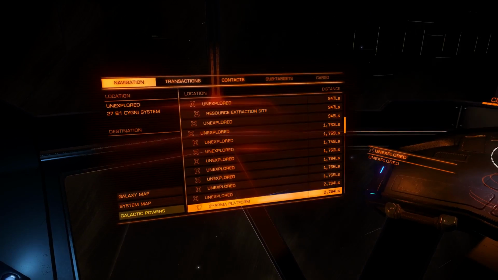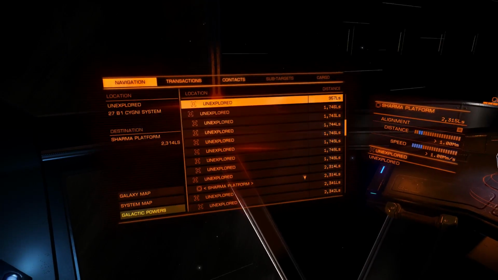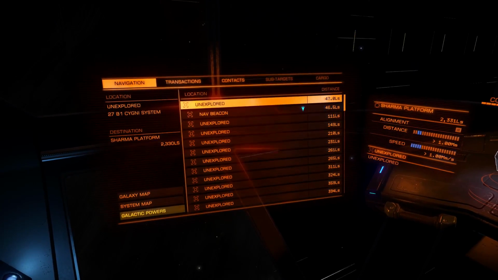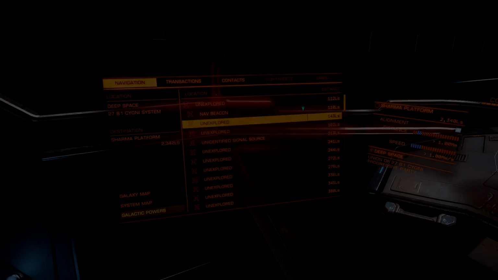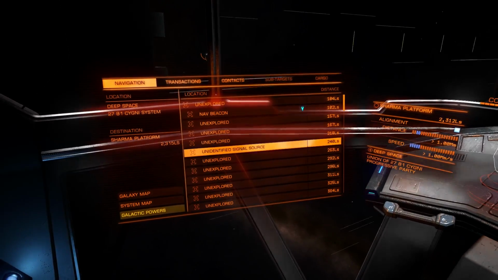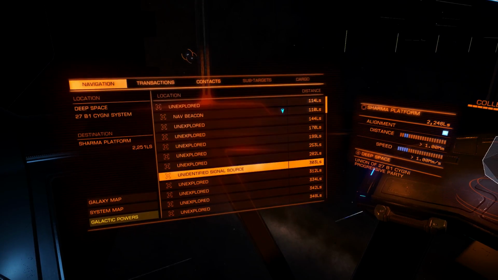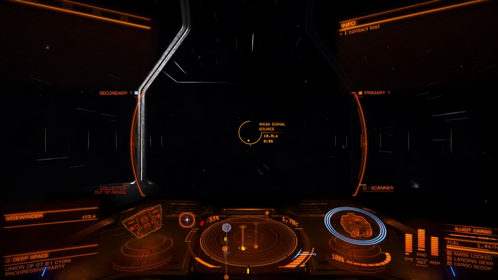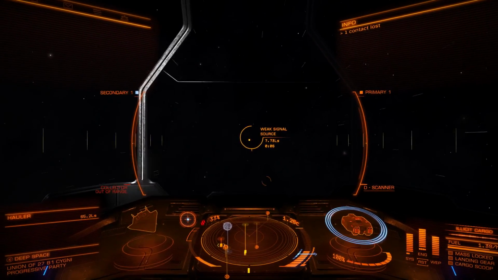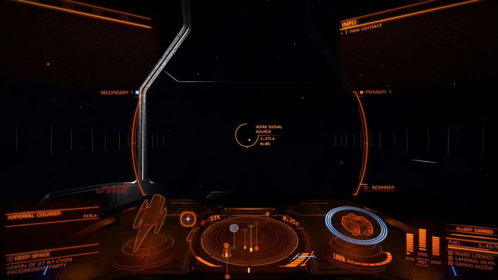Right, now as I said, we're heading towards Sharma platform. I'm going to try not to waste these weak signal sources like I did there. Unidentified, they're going to be ships. There's not really any point in going into one of those. It's just really the weak ones we're looking for. There we go. It's funny just how much more nervous you feel flying a Type 6 compared to, say, the Cobra. You sort of realise that you are indeed just a sitting duck.